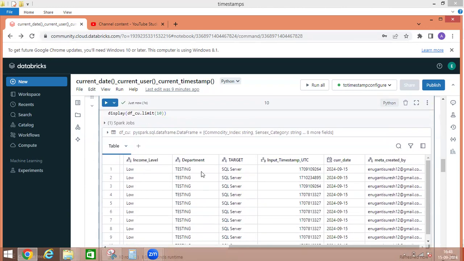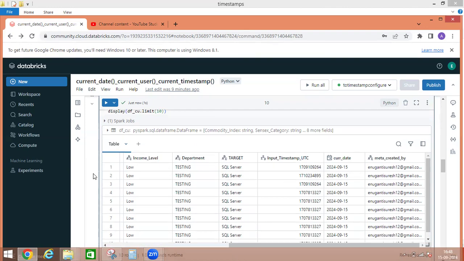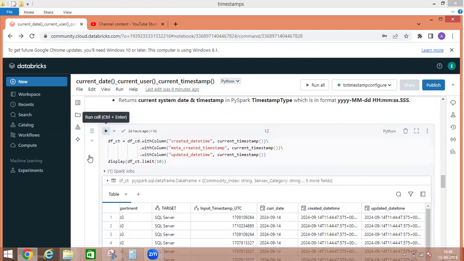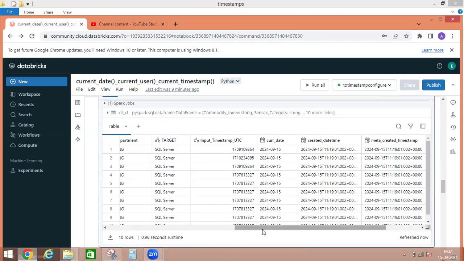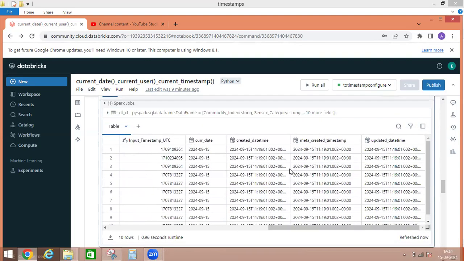The source and target columns will be the same, but the data types will be different, because the source can be any kind of source, so they will maintain their own data types. As per our target requirement, we need to change these data types. After changing all these data types and applying the relevant transformations, finally we move to the target. But before moving to the target, other than the source columns, we need to add these metadata columns also.